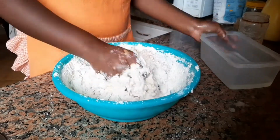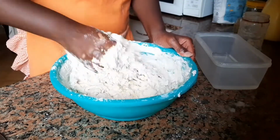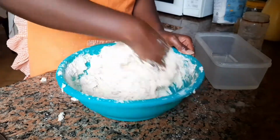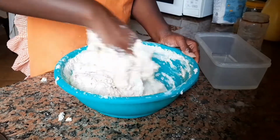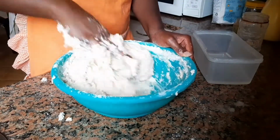So we're just gonna go ahead and mix and just keep adding water until the dough gets to a consistency that is not sticky. Yeah, that's the aim.